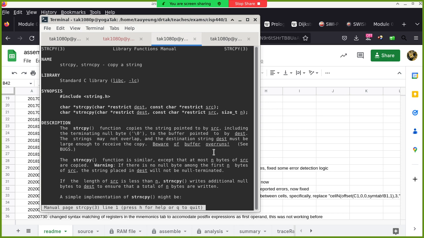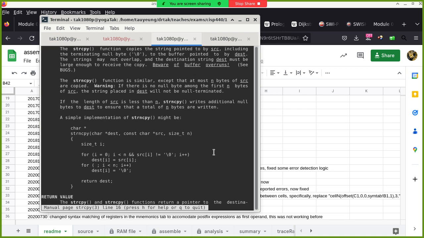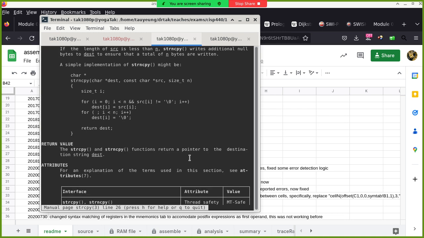What I do want to find out is, what does it return? Okay, so what it returns is a pointer to the destination itself. So this way we can chain things. The return value of string copy can then be used in string length, and so on and so forth. So that's why it returns the destination. And this is one way to implement string n copy, which keeps track of the number of bytes that is being copied.